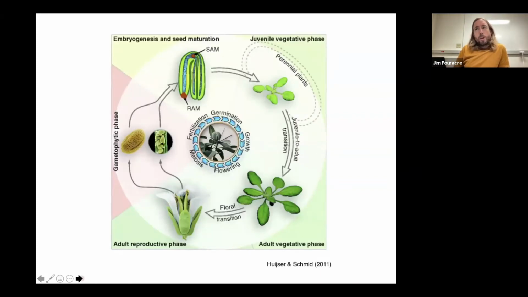So flowering plants go through a series of different stereotypical transitions as they progress through their life cycles, from embryogenesis to seed maturation, and following germination, from juvenile to adult periods of vegetative growth, before the onset of flowering, the production of gametes, and the starting of a life cycle again. The developmental transition I'm most interested in, the lab's most interested in, is this switch between a juvenile and an adult stage of vegetative growth, known as vegetative phase change. And what we're really trying to understand is, what are the factors that control the timing of this transition?